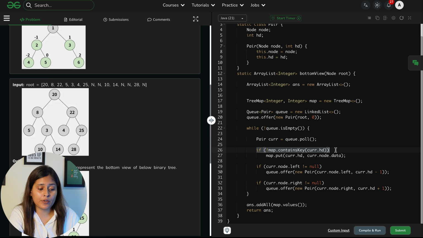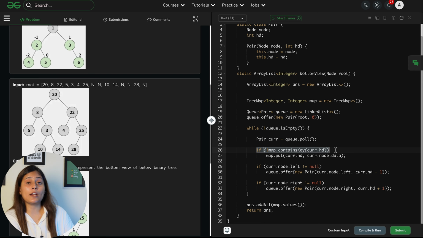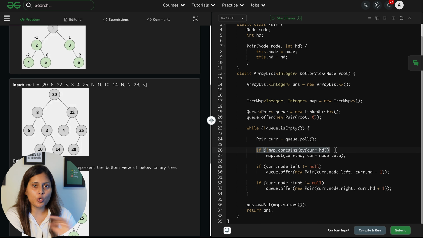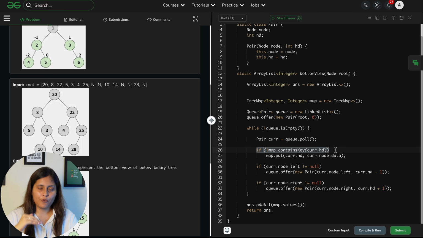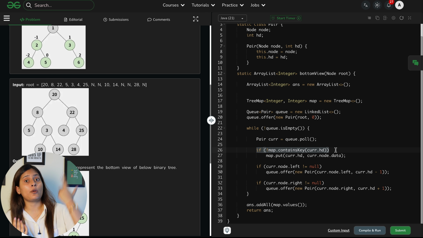Now here we were checking that if it is not there, then only insert. If the second time you are getting the same vertex, then don't insert that node. Why? Because for the top view, at any vertex, if you are finding nodes again, those nodes are for sure downwards, so they will not be visible from the top side.